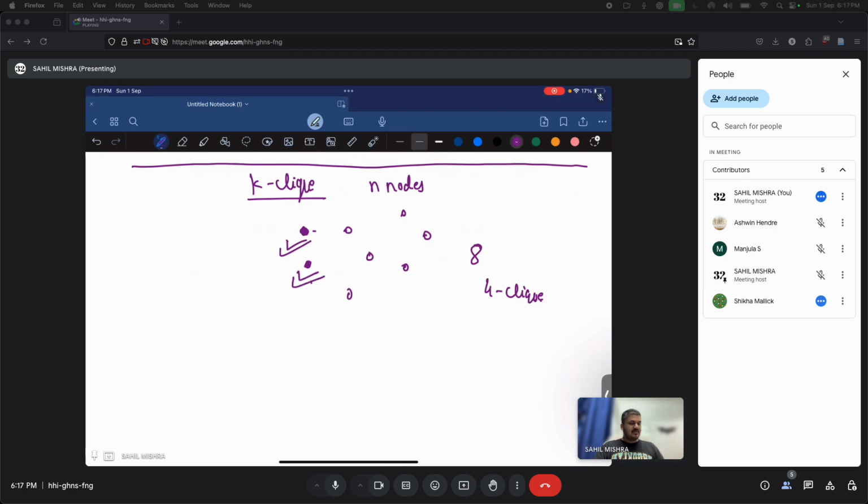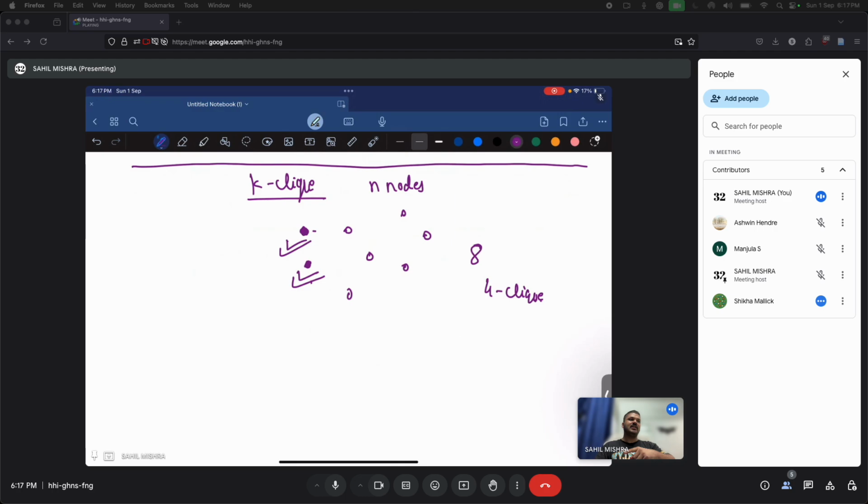So how do we check that a node is part of a k-clique? The shortest path between any two nodes should be at most k. That is the clique basically. I will show you the video as well; you can watch it on YouTube.